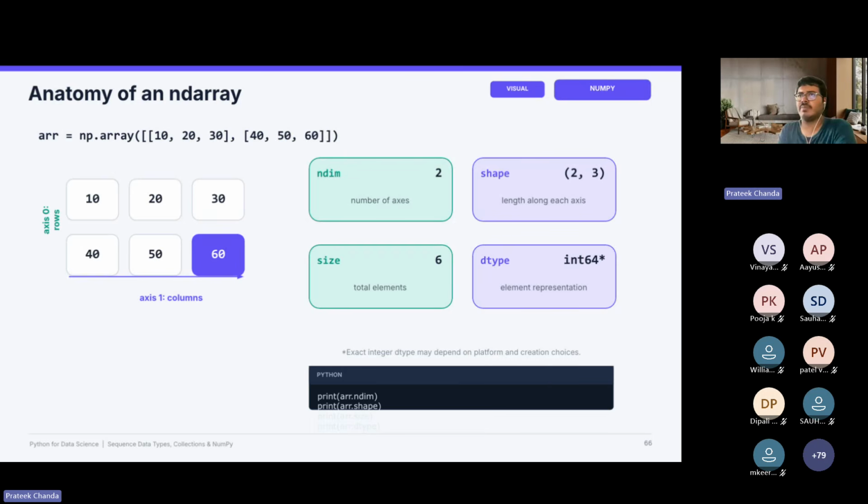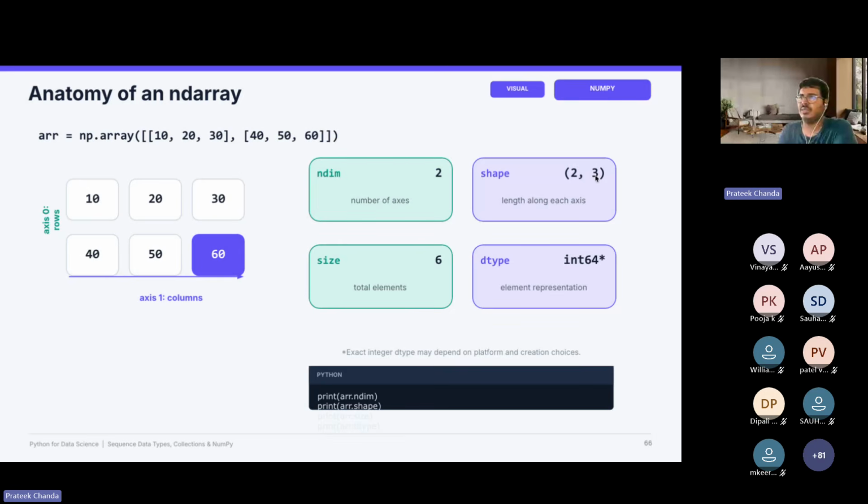So this is a typical NumPy array, which is a multi-dimensional array, where I am representing a 2D matrix using a NumPy array. Our goal is to show how you can index it better, as well as different operations you can have. The number of axes, ndim, is set to 2 because the dimension is 2. Size is equal to 6, which means the total number of items in the NumPy array.